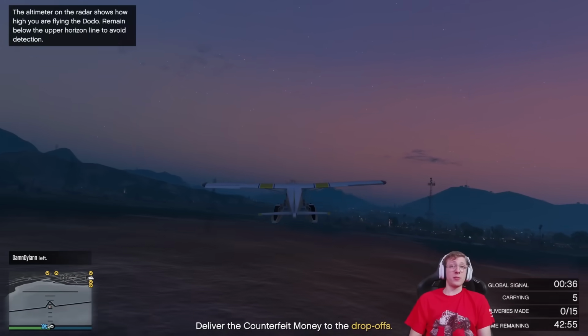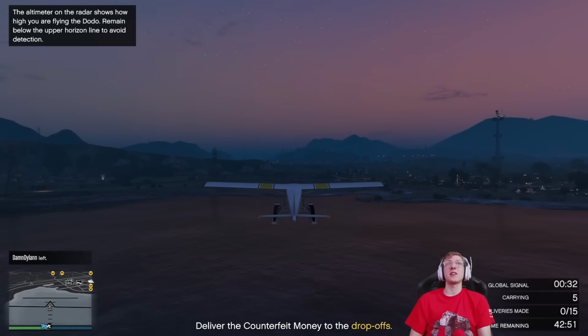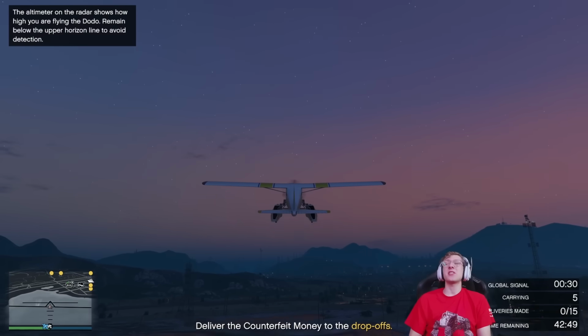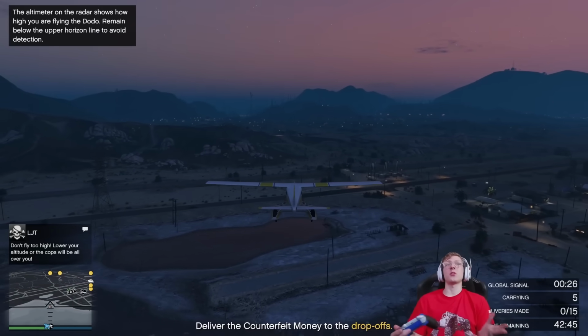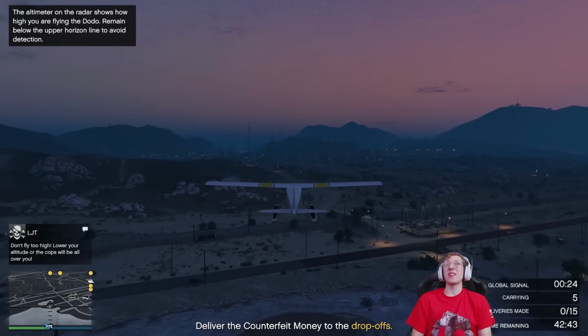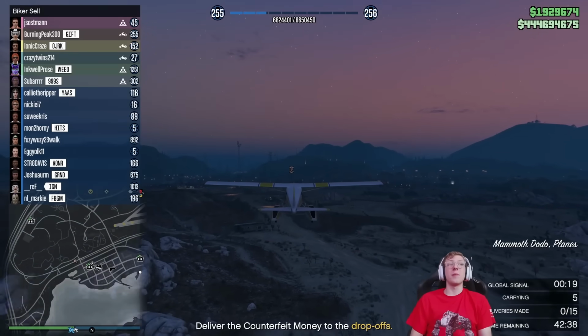So for this sale mission, we have to deliver the counterfeit goods with our plane. I'll be honest, I don't like the sale mission. It takes forever. But we're going to do the best we can. Now, unfortunately, we're not allowed to fly high either with the Dodo, and that kind of sucks, because if you fly over 1,000 feet, you're actually able to go much quicker.